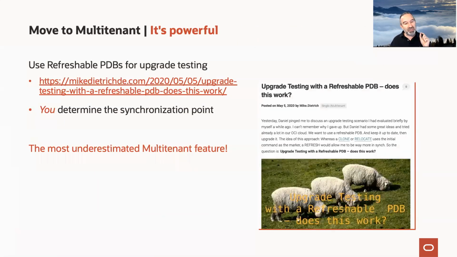I think it's the most underestimated, underrated feature in multi-tenant. It's super cool. It's extremely powerful, more powerful than anything else there, and it helps you a lot in your daily work. And this is also one of the main reasons why I tell you, try it out with 19c. Free PDBs, no extra license, and features like that. You will love it. Your developers will love that too, believe me.